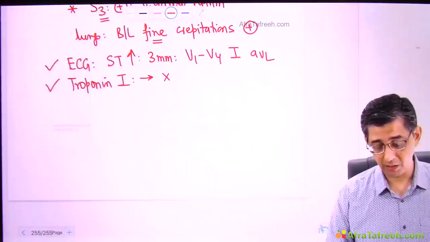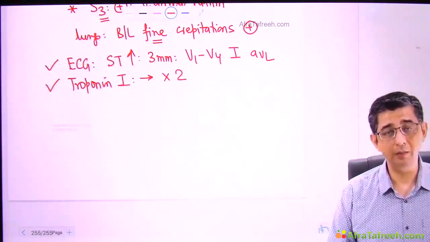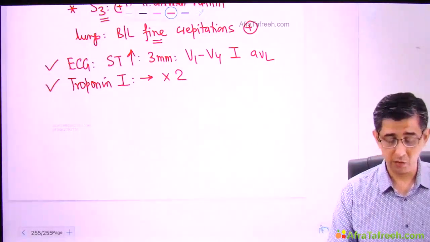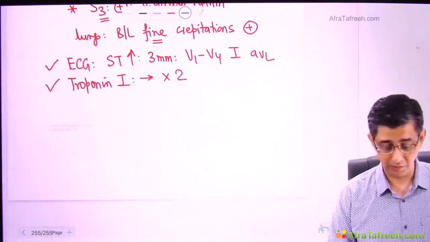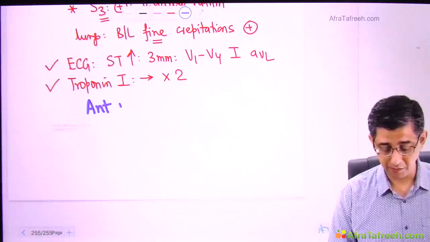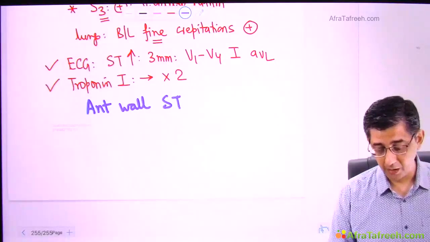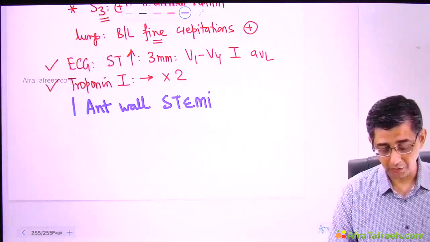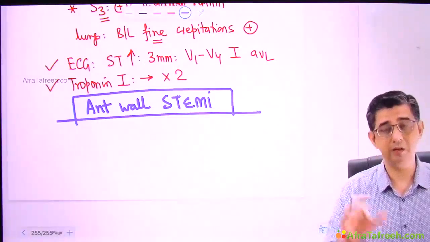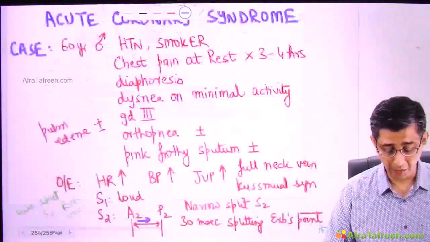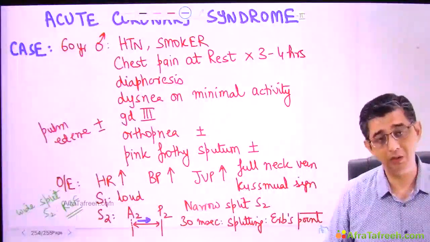In my case, however, luckily the report did come on time and it is showing a definitive doubling. So the words that I wrote on the case file for this patient were: admitted a patient with anterior wall STEMI. Now I have to take care of the treatment part of this patient, and that's where the question will be given to you. I mean, the question can be 3 or 4 lines where they will talk about all these findings.